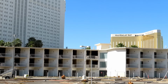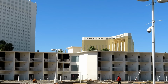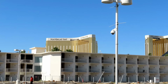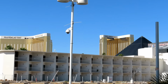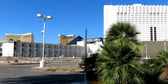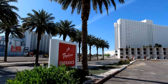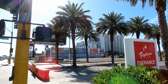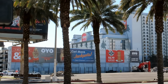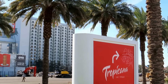All right, we do have someone walking through there, but they got a lot of big equipment going through these parking lots right now. It is gonna get harder to film them because I could see they're getting ready to put the construction walls up all around this place. So I'm gonna have to try to outsmart them and get up high. I guess I'll be trying to go, I don't know if on this parking deck I could go to the roof at the Oyo. We'll have to see. That'll be a good view if I can. And we'll find ways to get some shots for everybody.